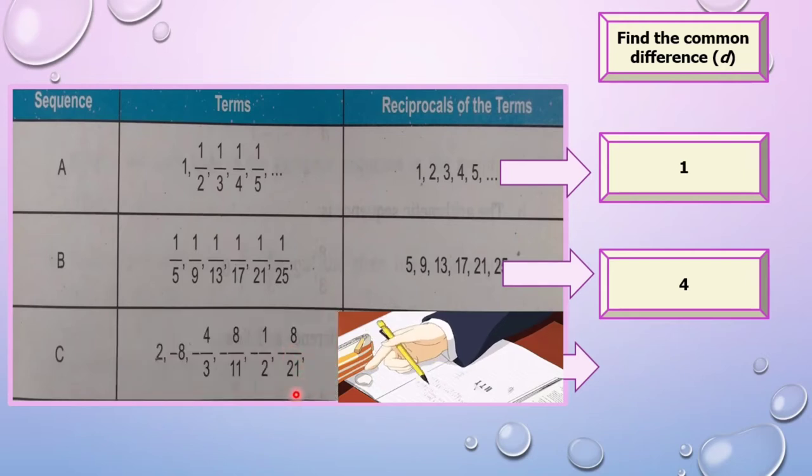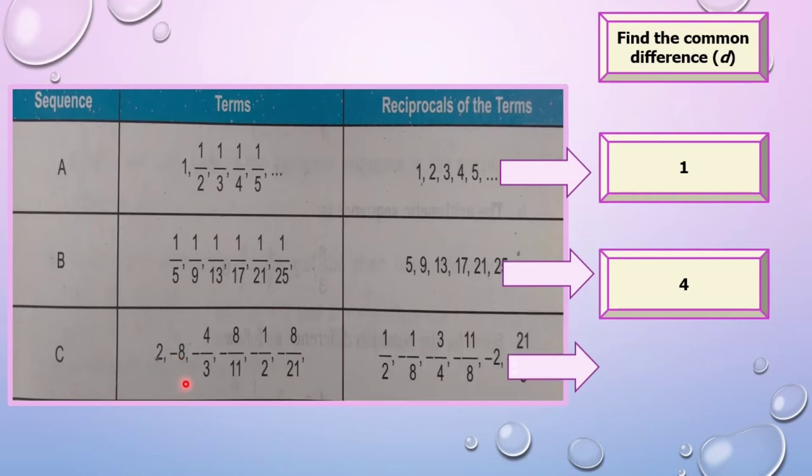Okay, so inspect that very carefully. What's the reciprocal of 2? Okay, that's good. That's 1 half. Please, we are talking here of the reciprocal and not the additive inverse. So if the number is given as negative 8, its reciprocal is negative 1 eighth. It's still negative. It's not an additive inverse. We are just talking of the reciprocal. Kabaliktaran lang ng number at wala siyang pakialam sa integer niya or sign niya. Okay, so it doesn't affect. So what's the common difference? Ayan na. So you have to subtract fractions. So that's negative 5 over 8.